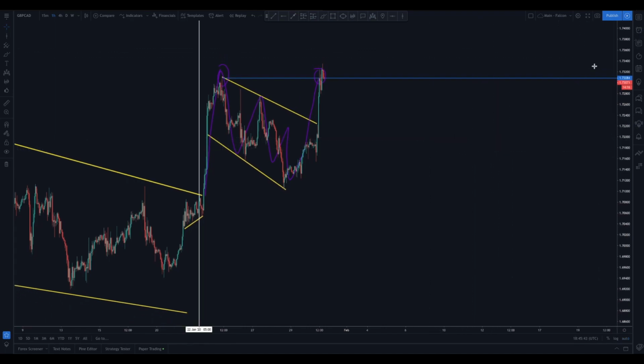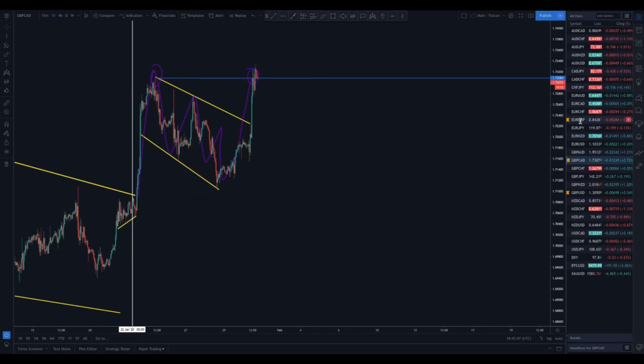And you may be wondering, well, if it's always relating to the pound, how come in one instance it's going up and in the other instance it's going down? Well, that's simply explained by the fact that if you take a look at euro pound, the pound is the second currency, whereas in here, pound CAD, pound is the first. Therefore, whenever pound CAD goes up, indicating strength within the pound, anything that is trading against the pound will go down, such as the euro pound in this case.